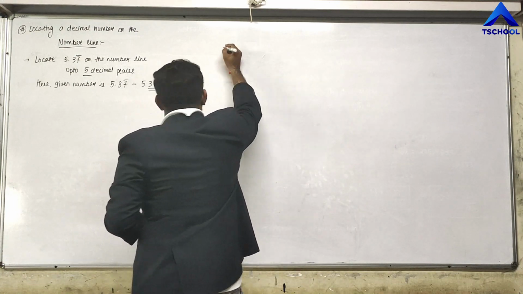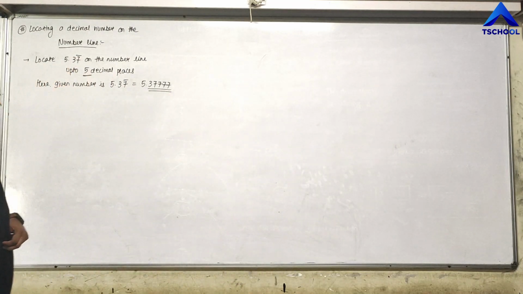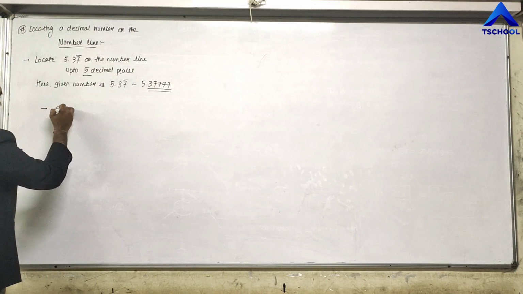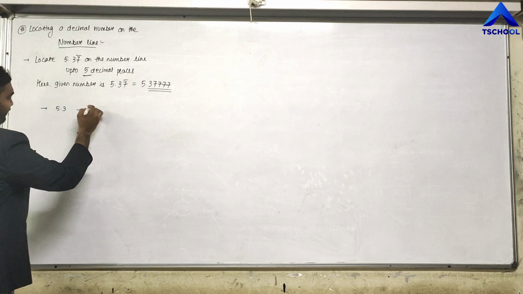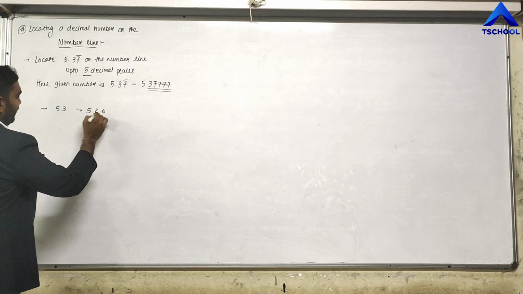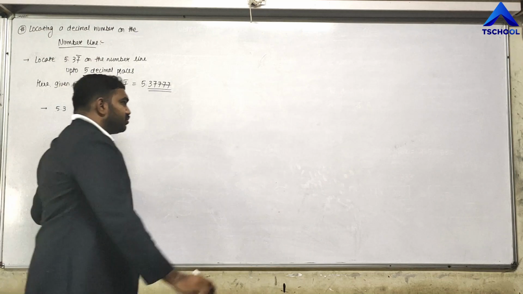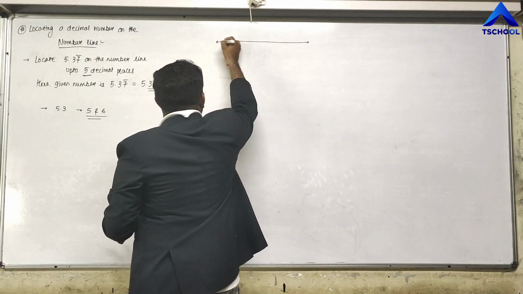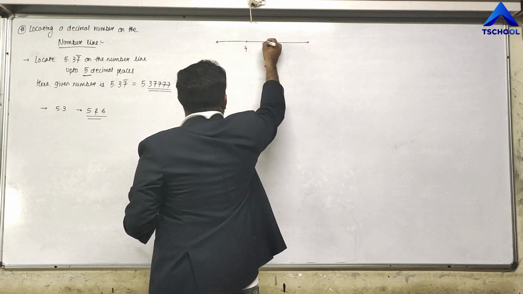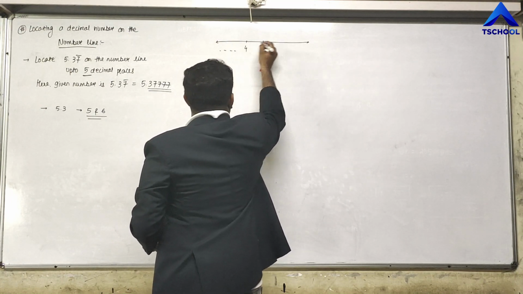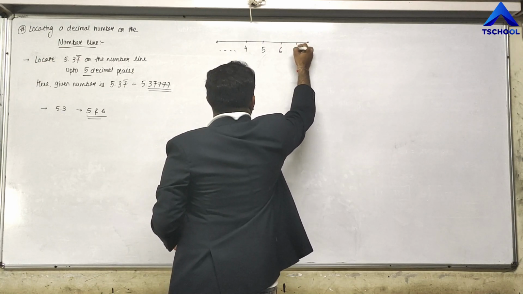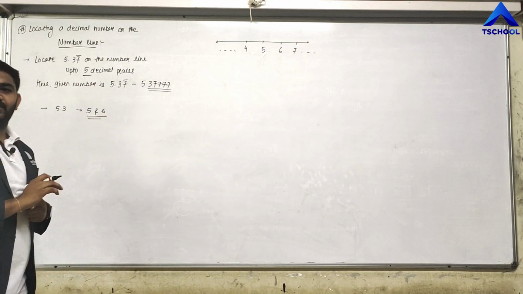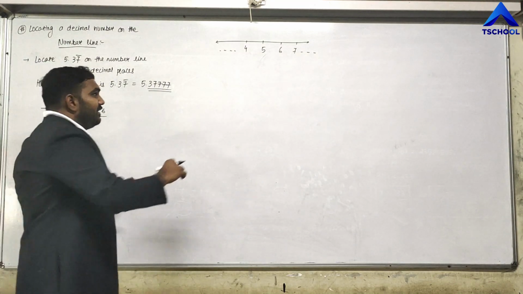So first of all, this is 5.3, right? So first what we shall locate is 5.3, that lies in between 5 and 6. So on the real number line, first of all I shall locate this 5 and 6. So that will be 4, 5, 6, 7 and so on, right? I shall take that much part of the number line only, that gives me 5 and 6.